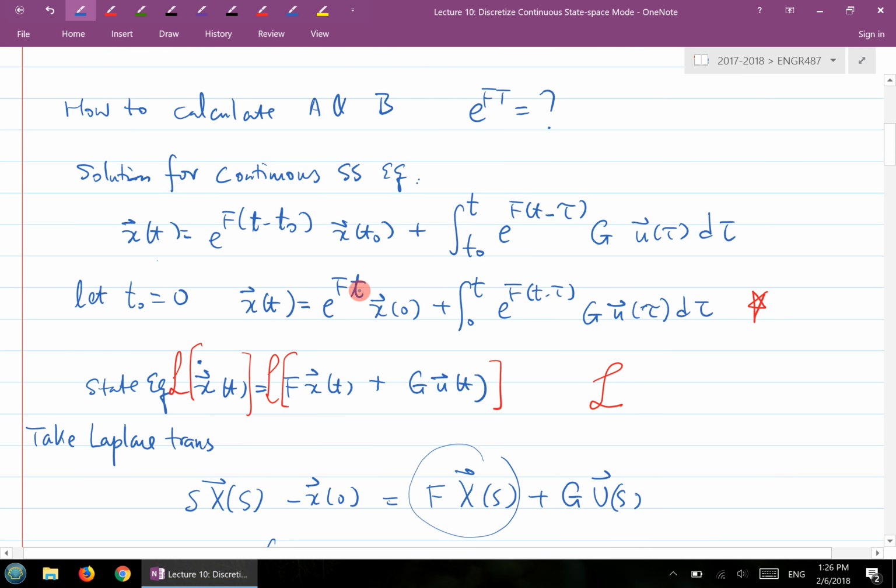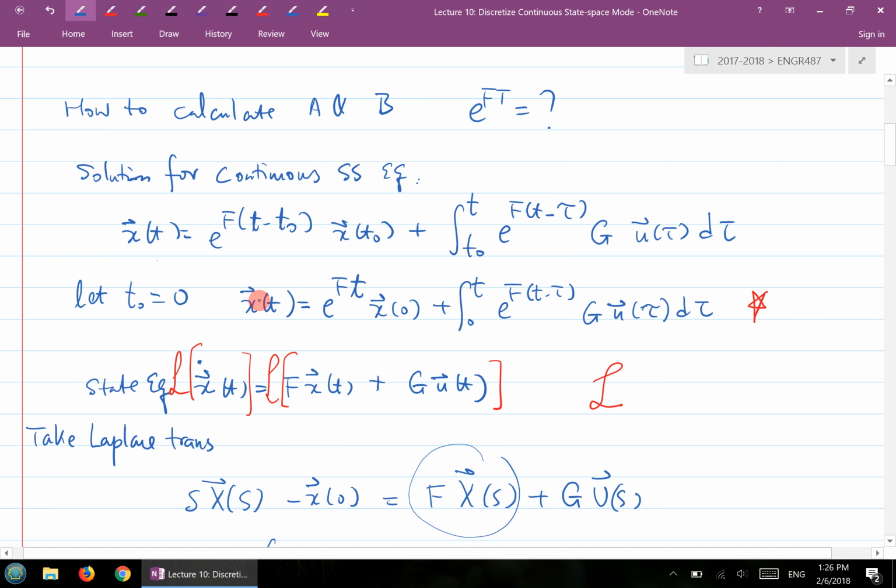Now the question here: if you look at this one here, here's x of 0, here's x of t equal to this times that, right? So let me ask a question. If I start with initial condition x of 0, and I want the response of the system, forget about the u, there's no control input. So here's your input, and the output here is the state x of t equal to this. And I want this one to go back to 0.